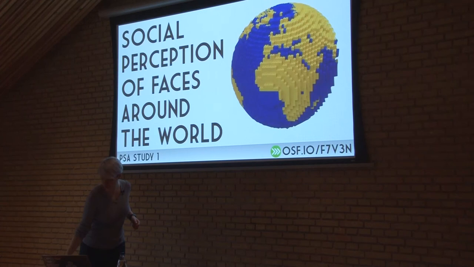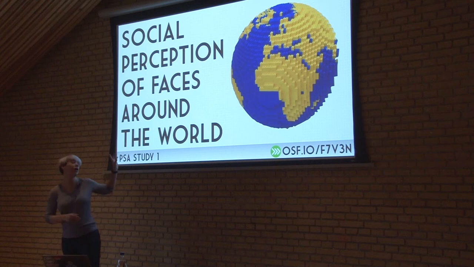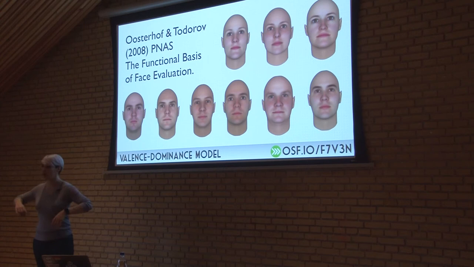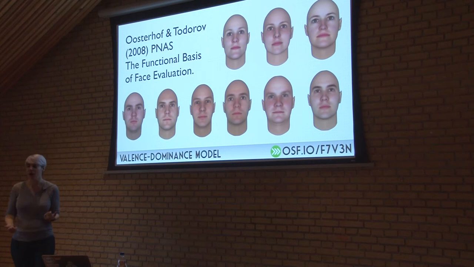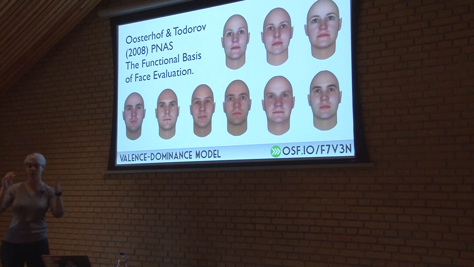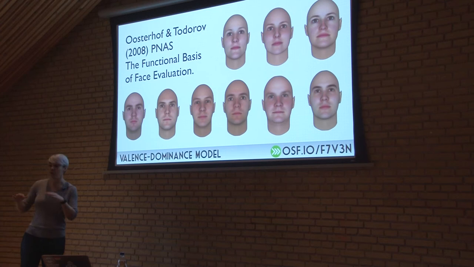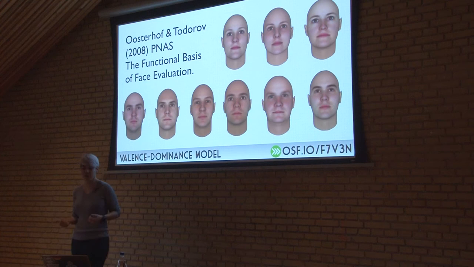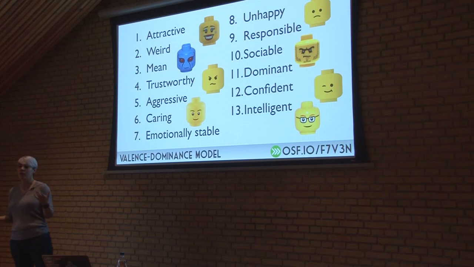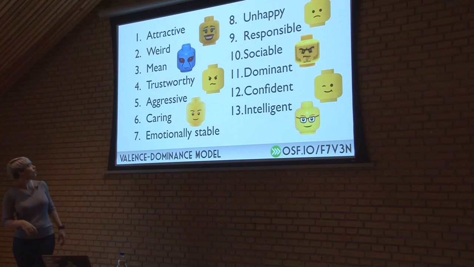To give a concrete walkthrough: this is the project I'm leading with Ben Jones and Jess Flake on social perception of faces around the world. We're testing the valence-dominance model — a really influential model in social perception of how we do first impressions. When you look at somebody, you decide: do they look trustworthy, agreeable, dominant, attractive? We all make these judgments. They're super inaccurate and have almost nothing to do with people's actual behavior, but people do them. The underlying structure of how we're making these judgments is the subject of this model.